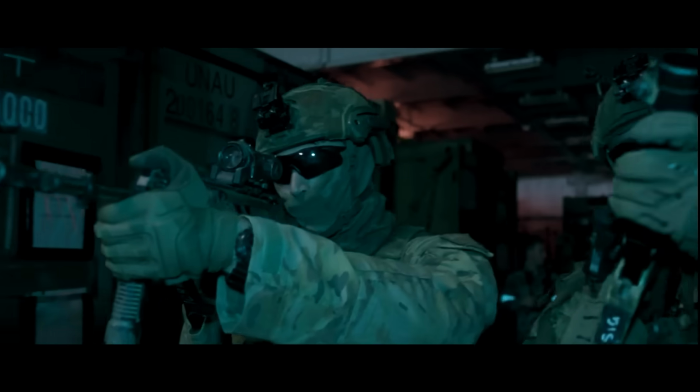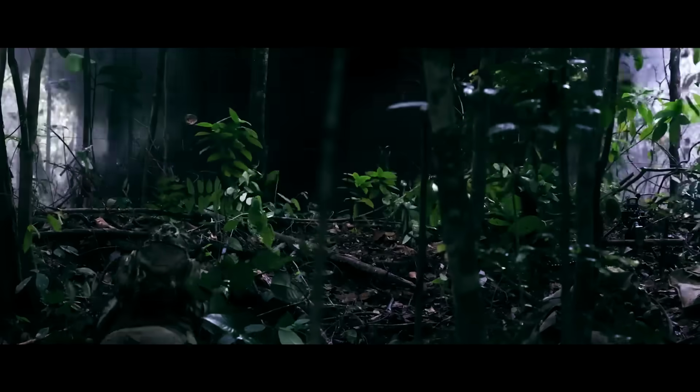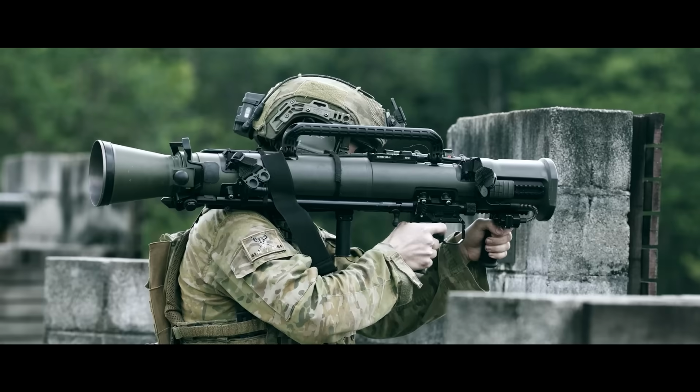The role of the Royal Australian Infantry is crystal clear: to seek out and close with the enemy, to kill or capture them, to seize and hold ground, and to repel attack by day or night, regardless of the season, weather, or terrain. Throughout history, the brutal, up-close reality of warfare has fallen to one group: the infantry.